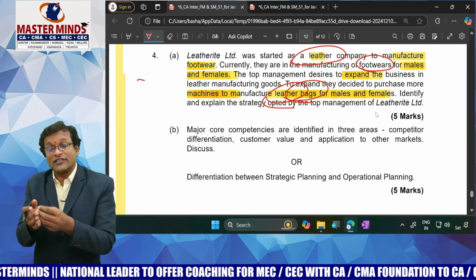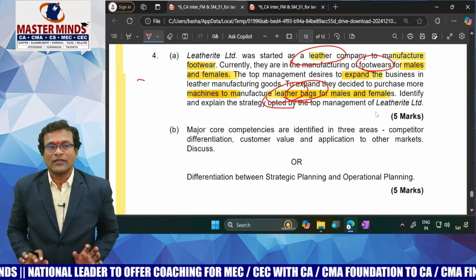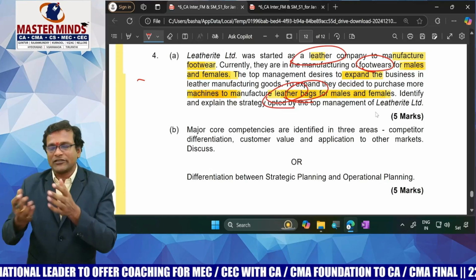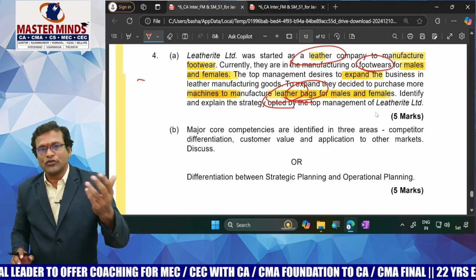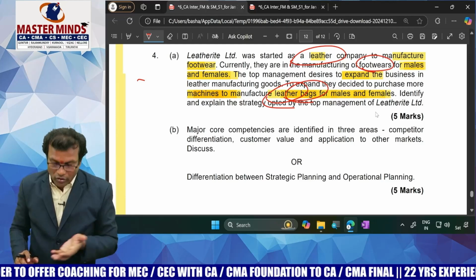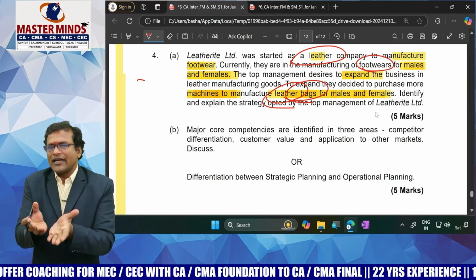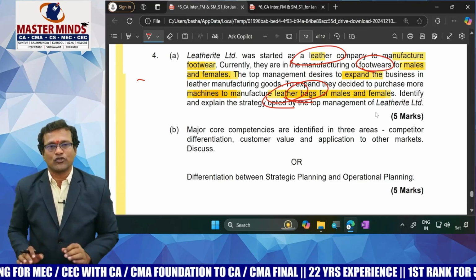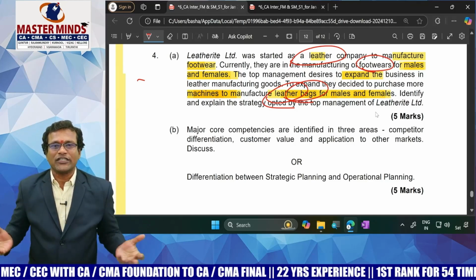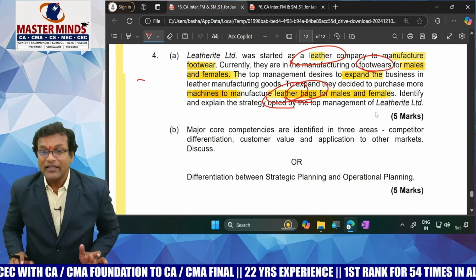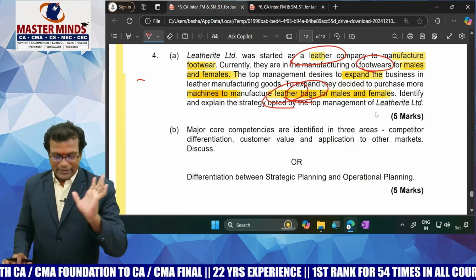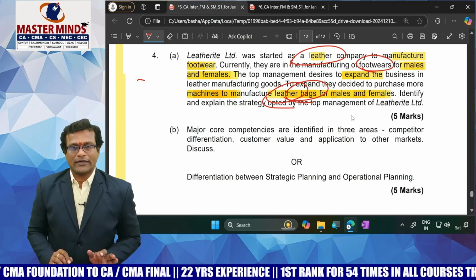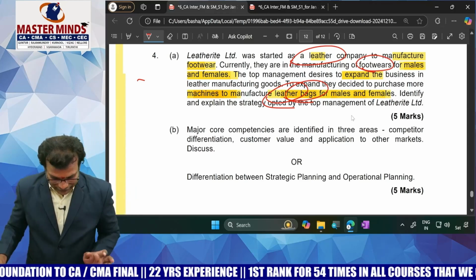Means they can use the same distribution channels also. They might have already established some distribution channels to distribute their first product, the original product called leather footwear. The same distribution channel can be used by the new business or new product, leather bags, also. Since there is a bit of sharing now, it might be the case of concentric diversification. Right, you have to explain a little bit about concentric diversification.